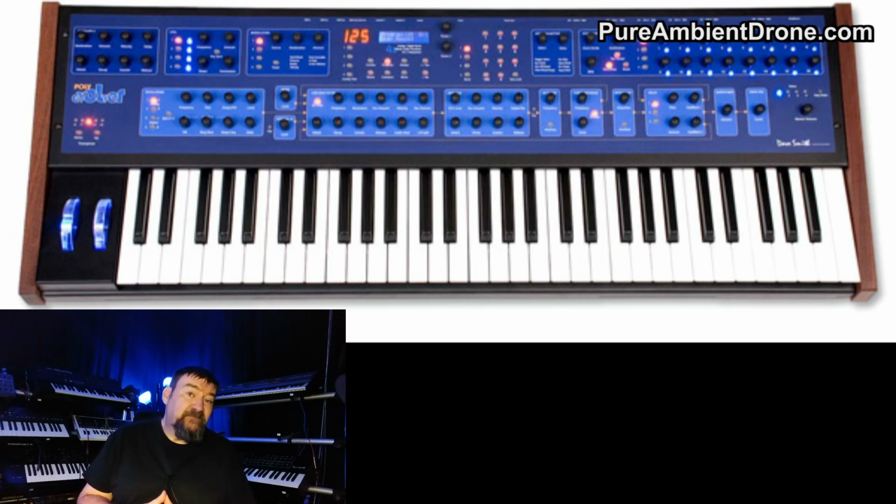I have one. I love it. I don't want to sell it. I want to keep it. It has an incredible, unique sound to it that I cannot find anywhere else. And for that reason alone, I believe that it's not only the best of the hybrid synthesizers, but it is a must-have for any Synthrone's studio.